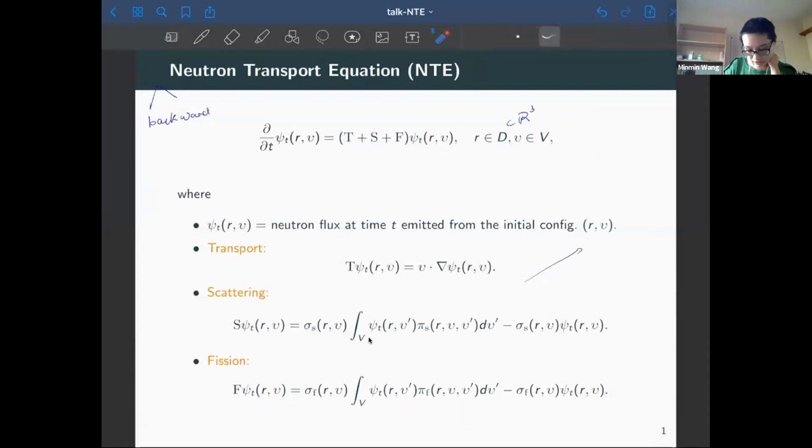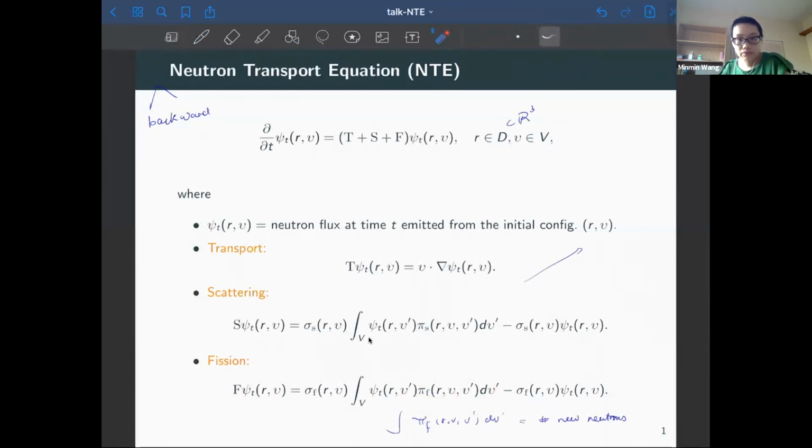In particular, if you look at the total mass of this function, it is not a probability density function; it is a density function for a finite measure. The total mass gives you the mean number of new neutrons. Then each of these neutrons has a new velocity, again picked with probability proportional to the function pi_f.